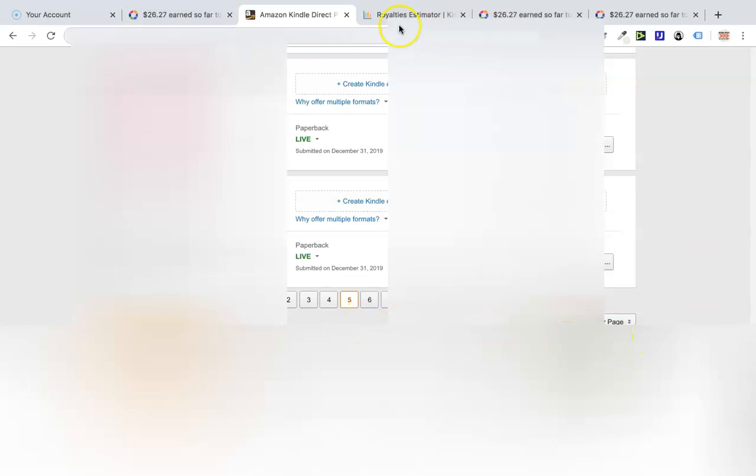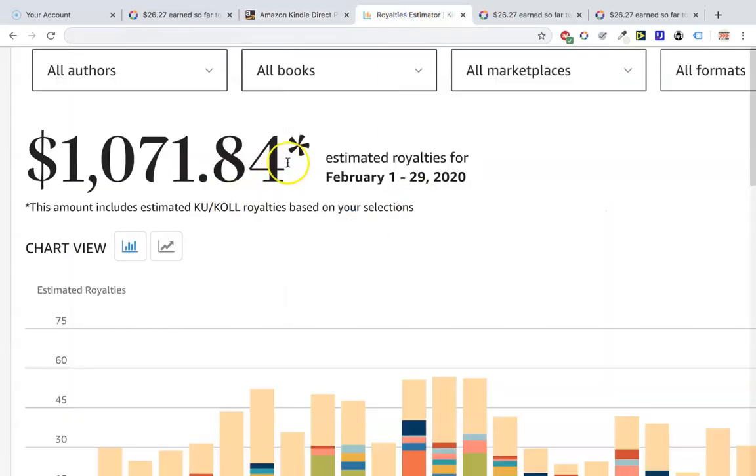So you can see that if I go onto the royalties estimator here, this is the KDP reports royalties estimator. Just for some more confirmation, there's always a discrepancy between the Book Report and the royalties estimator number, maybe just because they use a different currency conversion rate or something like that. But you can see it was a pretty good month nonetheless. Considering I've barely been uploading any low and no content books, it really just proves how passive KDP is. Once you have a good sized bookshelf, you can just get these recurring payments every single month from Amazon, which is great. But of course, I'm not settling for $1,000 a month.